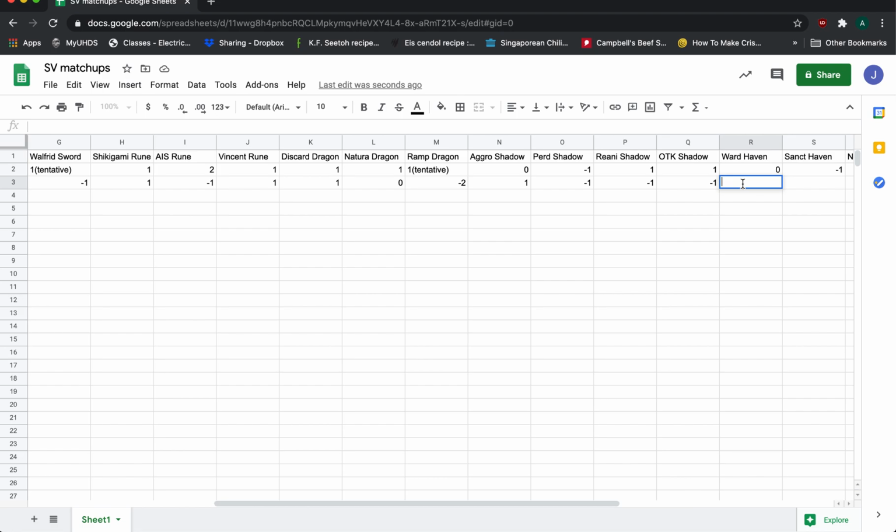Yeah, it's definitely -2, unfortunately. This is by far the worst deck you don't want to play against, unless you have Wolf Rod, expect to lose. Sanctuary Haven, you will have to save up pretty hard, I think, for this one. So -2 for me, I think.